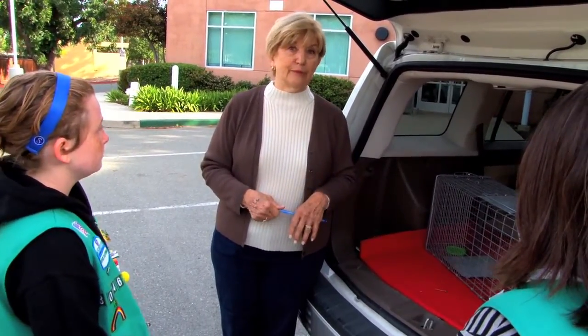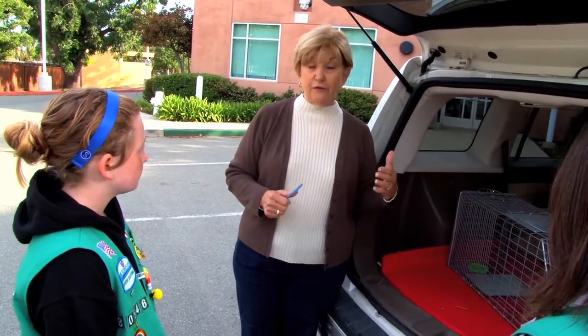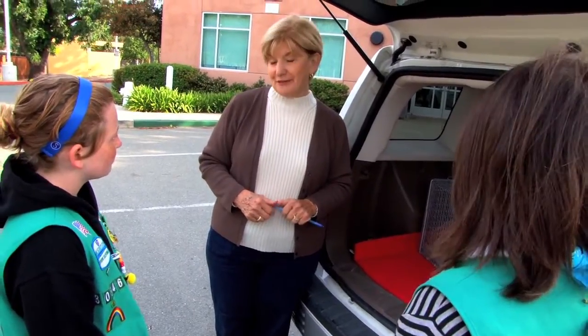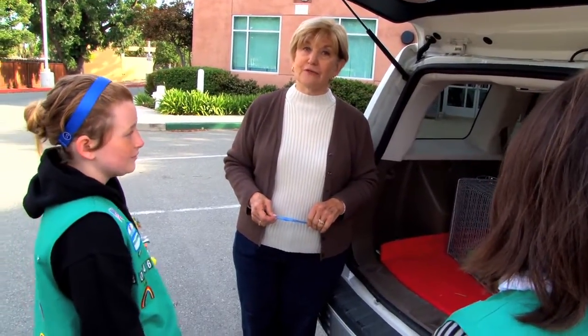The people there have agreed to feed them, or we will do the feeding if it's not a place where someone lives. Now, if there are kittens involved, usually we can find homes for them, because if you catch them young enough, you can tame even feral kittens very quickly. They are very receptive to people's kindness. So we find homes for the kittens, but the moms and the dads no longer will be having kittens because they've been fixed. This is kitten season right now. It starts about April and goes all the way into the fall. So all summer long, there'll be lots of kittens around, unfortunately.